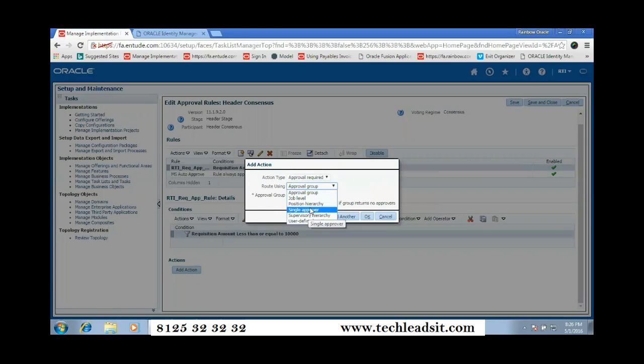You can also select single approver, and you can also define a hierarchy, and based on the position hierarchy that will route here, and based on the job level also that will route here. And we can see one more option called approval group. You can also define the approval group, and based on that approval group, the system is going to send this approval notification.